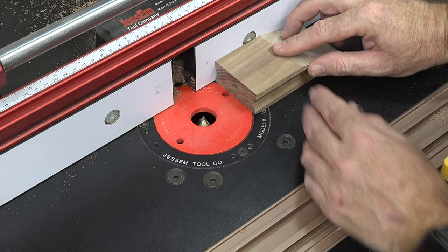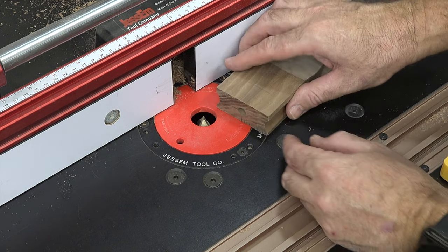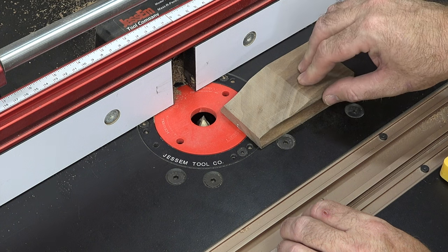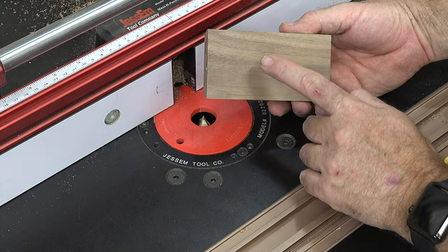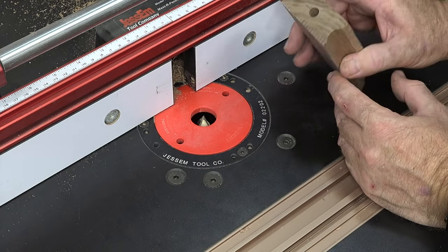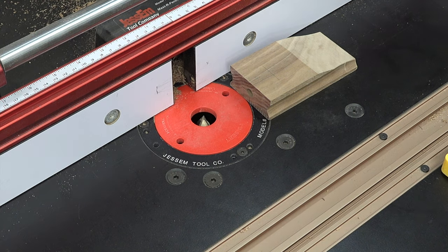So what I'm going to do is I'm going to make one pass that will get my center cut. Once the center cut is done, I'm going to shift my fence to align it for this second mark. And I can then run it through, turn my piece 180 degrees, and then run it through again. That will give us symmetry of the two lines. Then we will adjust to our next line, run through 180 degrees, and then keep going until we get all of our grooves across our board. So let me make a couple passes just to demonstrate, and then you can carry on from there.